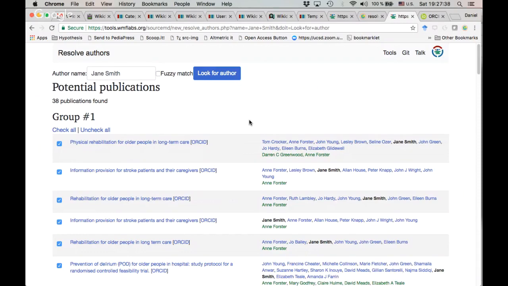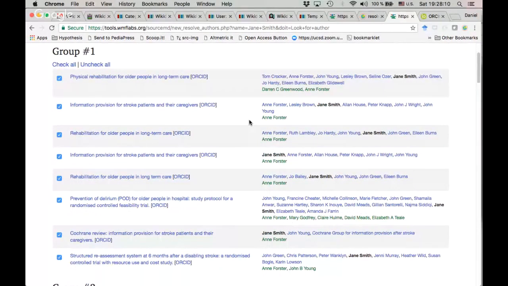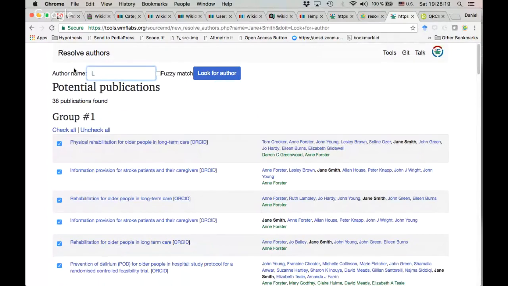On the other hand, for people who do have an ORCID, we have some more automated tools. So for instance, there is a bot that watches items being created about papers. And then if the paper has an author for which ORCID has a record, then the link between the paper and the author can be done automatically. And so this ecosystem is evolving, and automation is progressing where it can, but things like author disambiguation still require lots of human input. And Jane Smith is a relatively simple example.